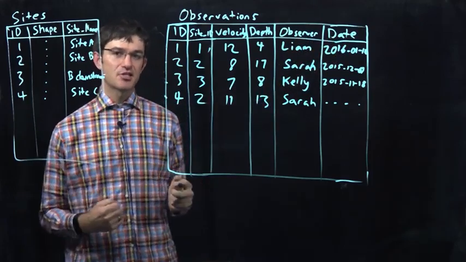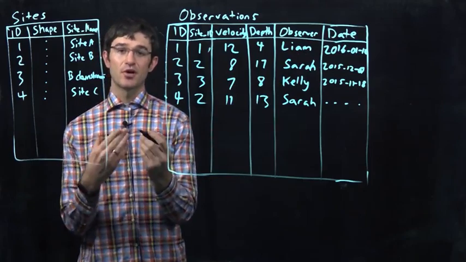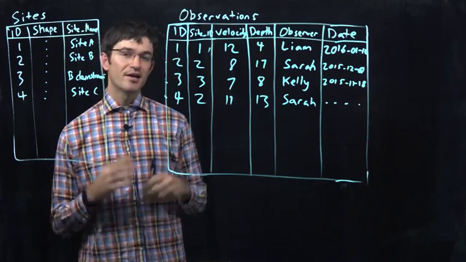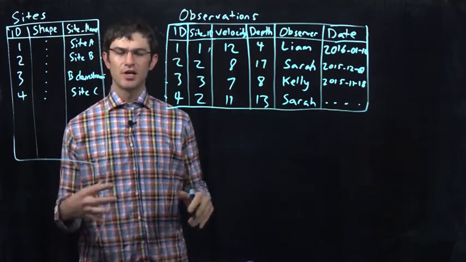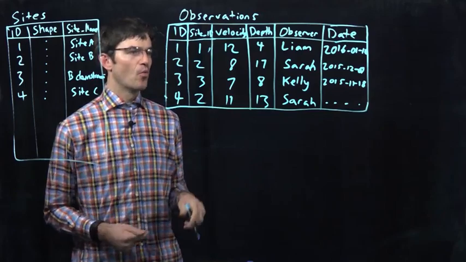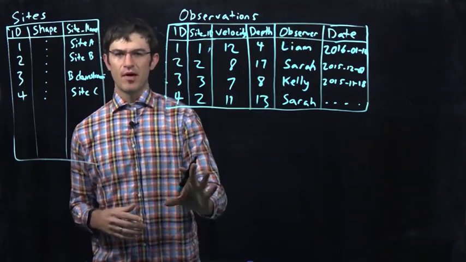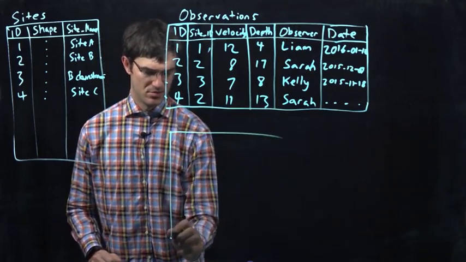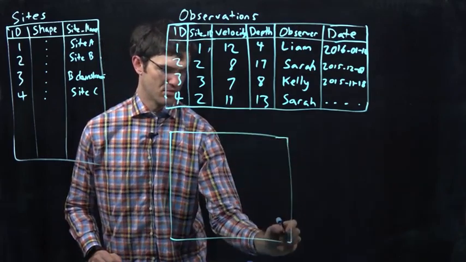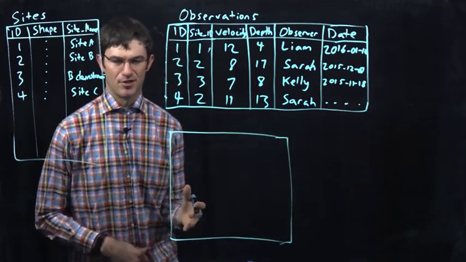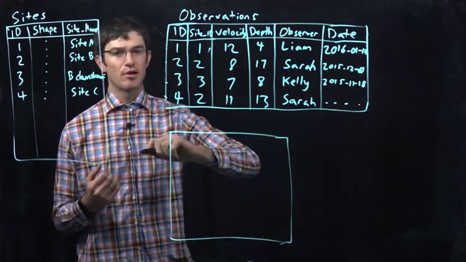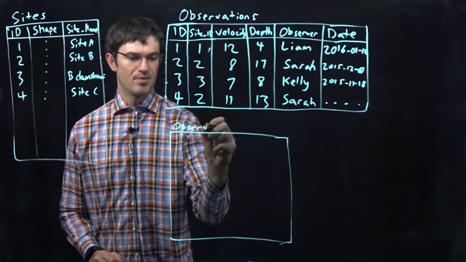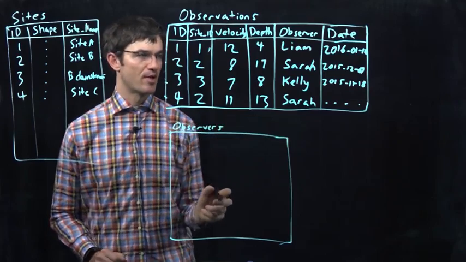But that doesn't give us the data structure that allows us to effectively do things like joins and then query our data in a structured way. To do that, we're going to need an entirely new table again. So just like we did before, we're going to take this field out and throw it in a new table here. So I'm going to create a new table. You might call it something like staff or field workers, but just to keep it consistent with what I was telling you before, I'm going to call it observers. Keep it more generic so it can include anybody.